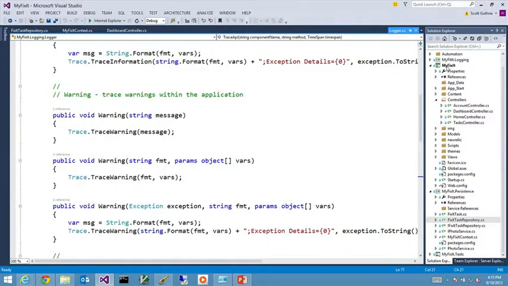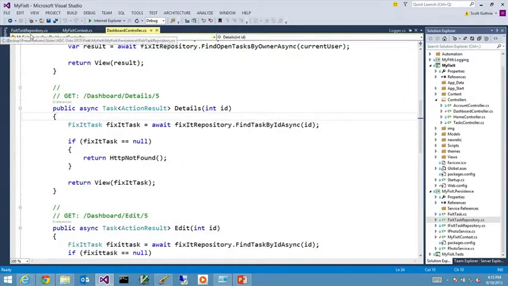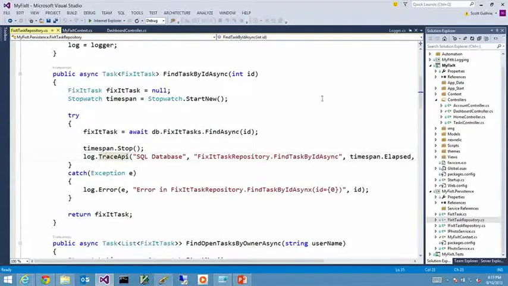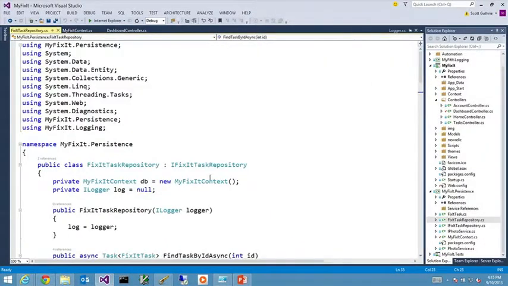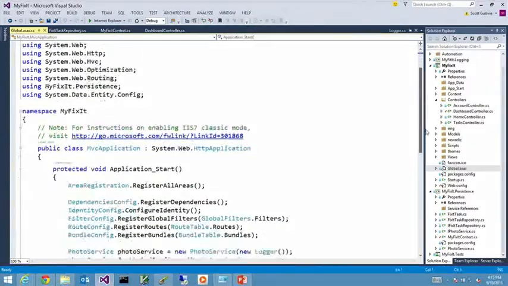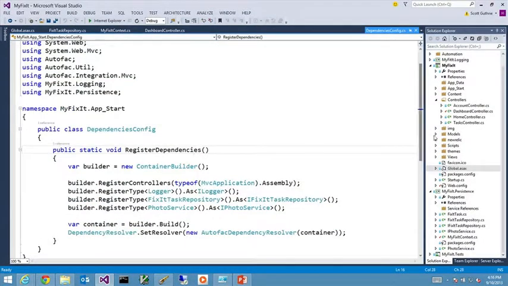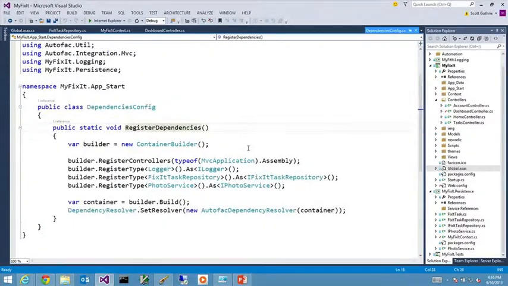And then to register this interface, you might wonder, how does my dashboard controller get it, or how does my task repository get it? It's a constructor argument right now. What I'm doing is I've actually just wired up into my app a dependency injection framework, AutoFac. If I go here and look in, you can see I'm basically using AutoFac, which is an open source .NET dependency injection framework.